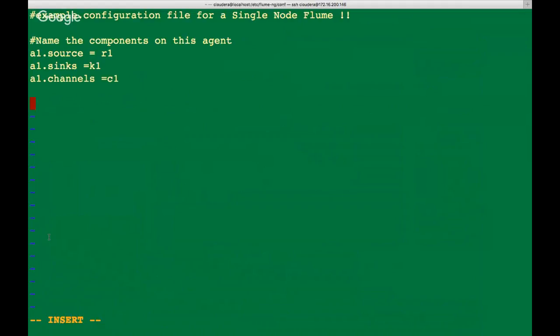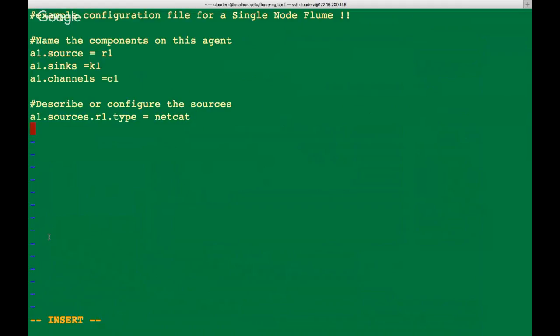What you need to do is describe or configure the sources. I mention my agent name here, a1 dot sources dot r1 dot type equal to netcat. So the console will be communicating with netcat.